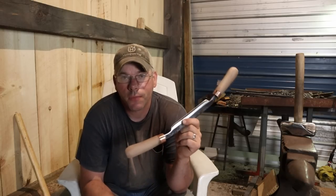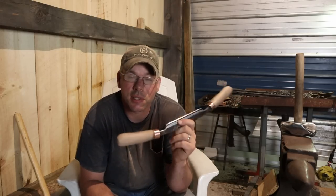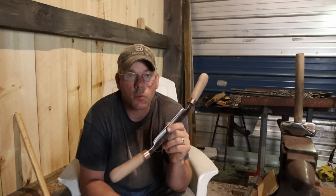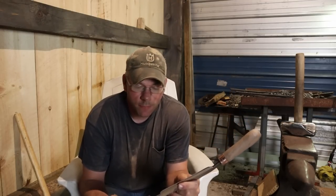Of course, when you're talking about the traditional style, the ones with the handles, those had probably had a ton of use. They're really old. The wood's really dried out on them. So it's not really the tool's fault or the maker's fault. It's just the age of things. And when that happens, you should really repair it.